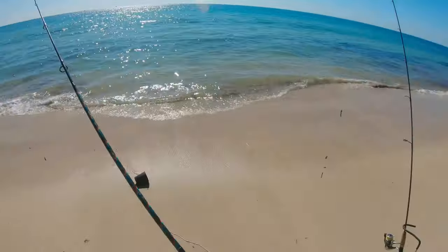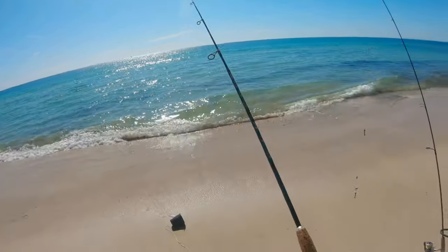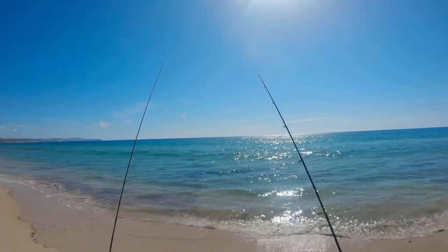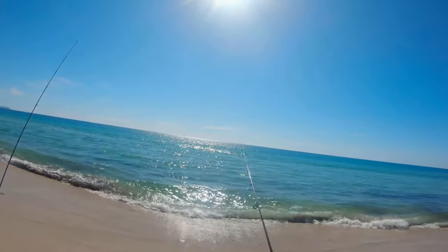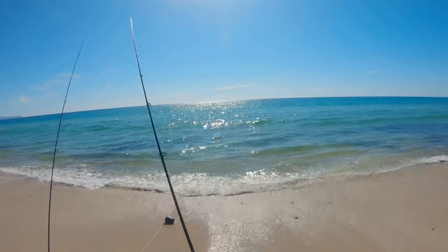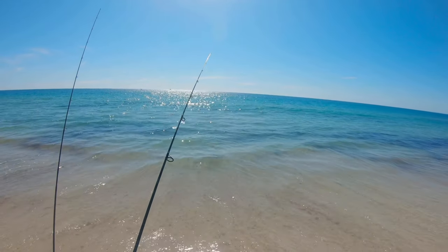All right, so what I'm doing, I've got the two rod holders pretty close together, just makes for easy movement. That one goes over that side. He's in. And this one over the other way. Now I'm hoping that with the smell going in from the worms and all the activity from the mullet, should hopefully stimulate some other fish to turn up. Like I said, it would be nice to catch a couple of yellowfin whiting.